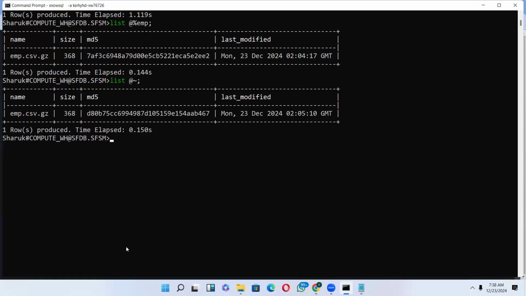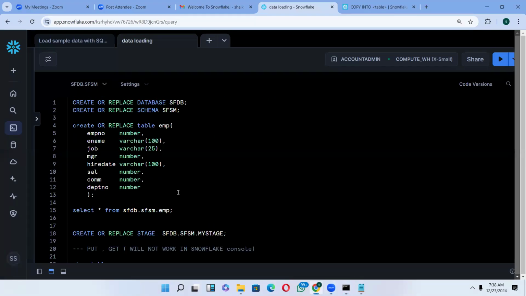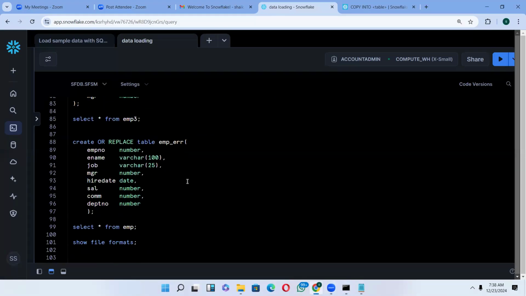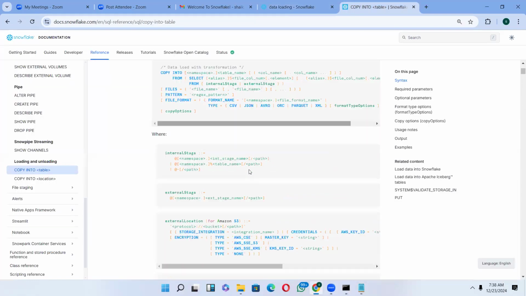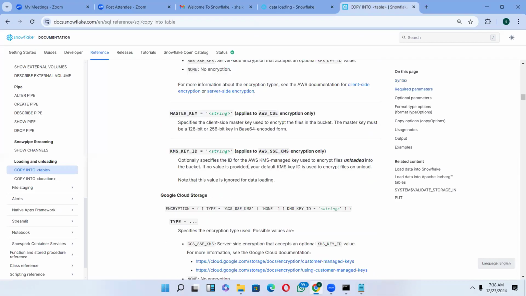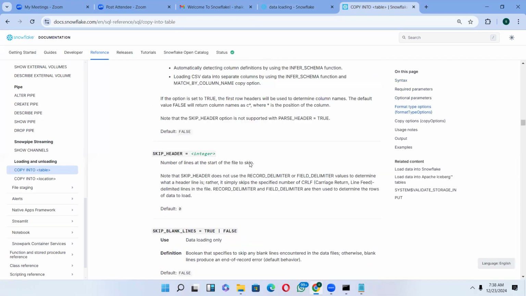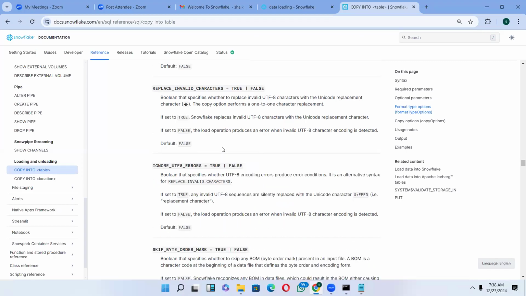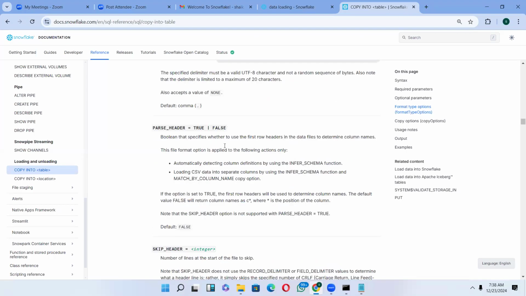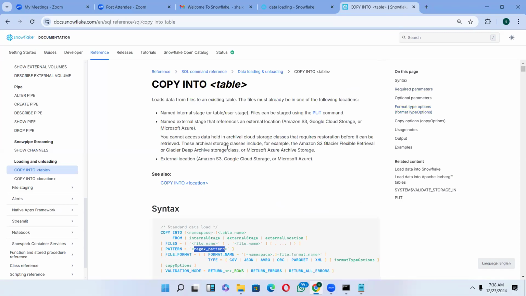Sharukh, can you please share that Snowflake script now? This one, right? You are asking, not this one, the PDF, the notes. Okay, I want to update it, right? Let me update. Just like SQL. Fine, I'll do that. There is some Snowflake documentation also that I will copy and paste there.